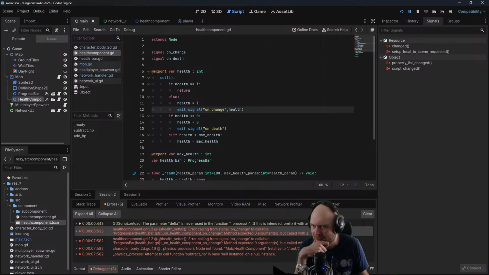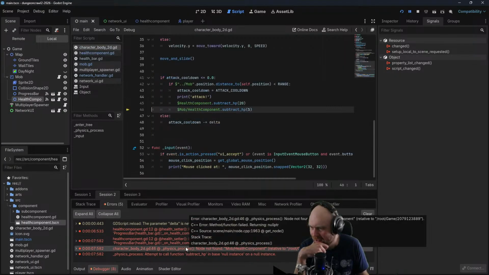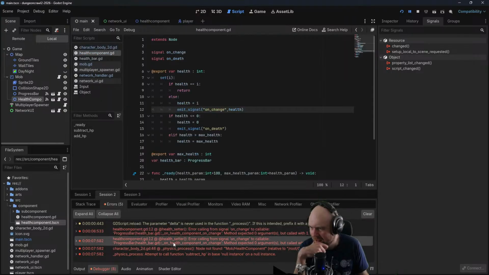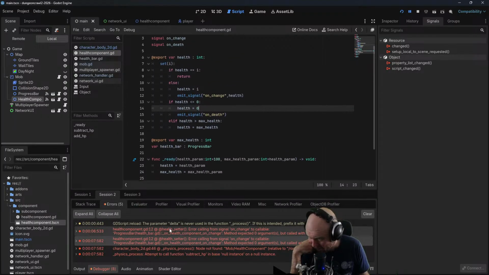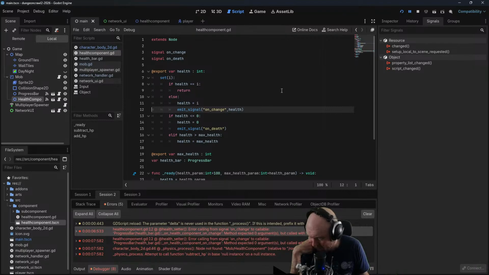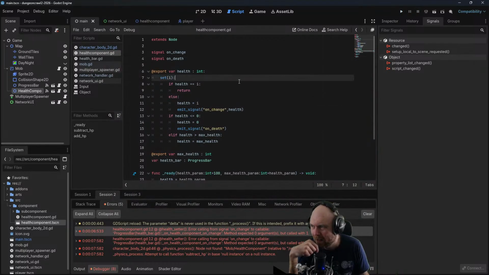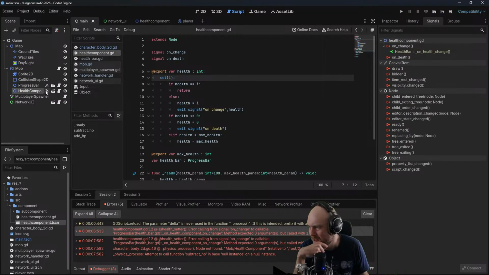Oh. Because this function is invalid. Why is this wrong? How do I make this not wrong? Method expected 0 arguments, but called with 1. When did that become a problem?